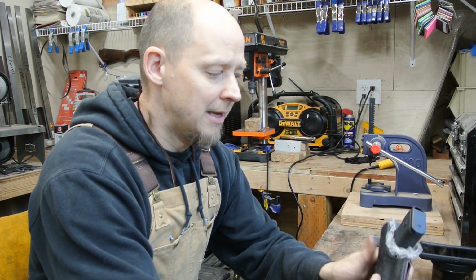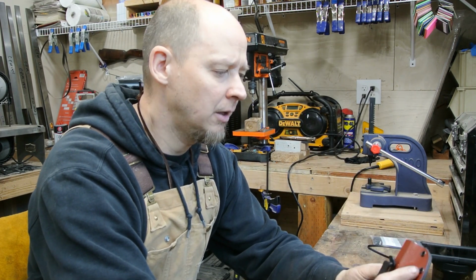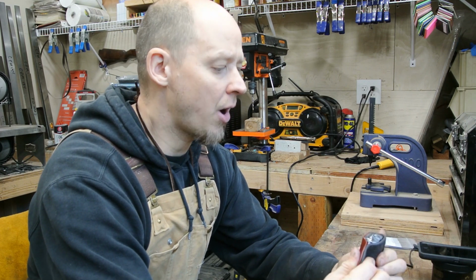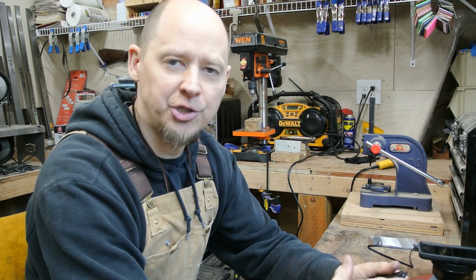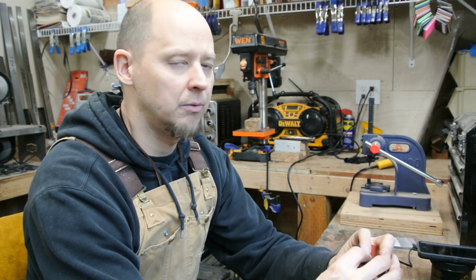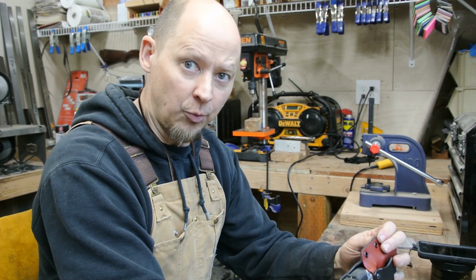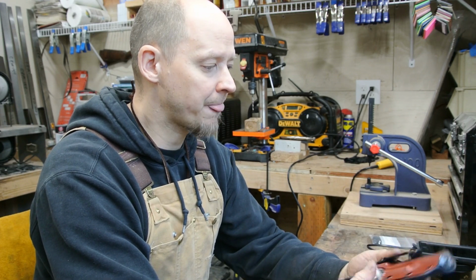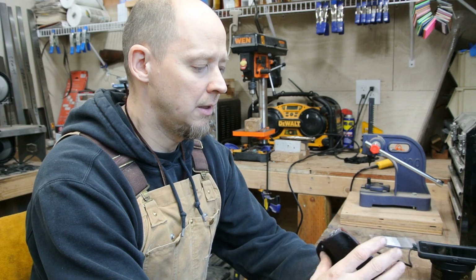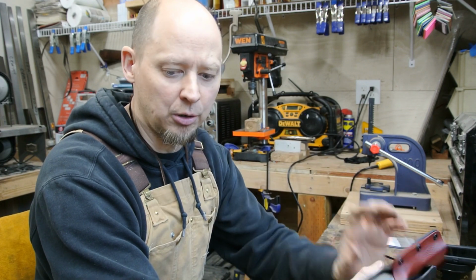Yeah, it turned out really nice. Now, the reason for the plastic is because, as you've seen, I put that Obenhaus on there. The leather was getting pretty dry, and I was just kind of rushing it, probably just for video sake more than anything else. I wanted to wrap this all up in one day. I've got a lot of stuff going on tomorrow and the weekend, so I just wanted to wrap this up and put closure on this video.